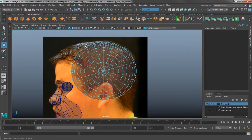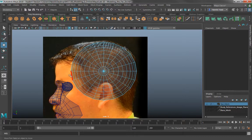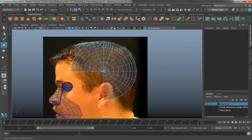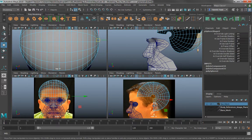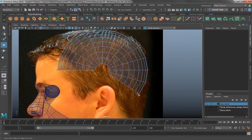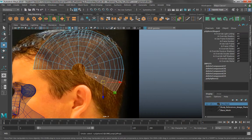And I'm going to turn symmetry off. And I'm going to simply start deleting some of these faces. So I'm going to start by deleting this section here and this section here. I'm going to check both references again. And I can even delete a couple of these segments. I'd say that's pretty good. And I could even go as far as maybe this part here also. I'll keep it there for now.